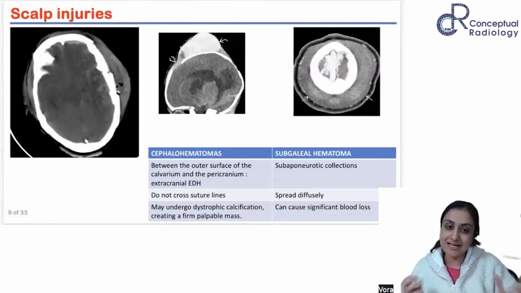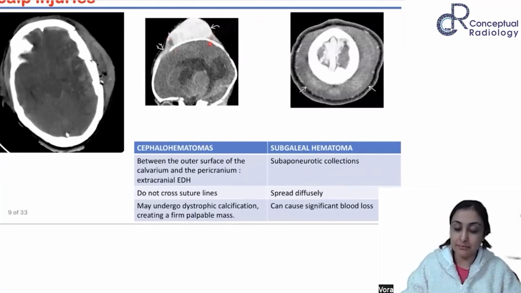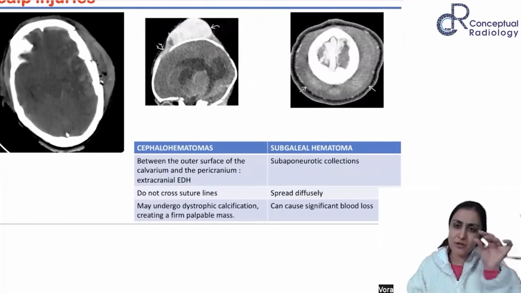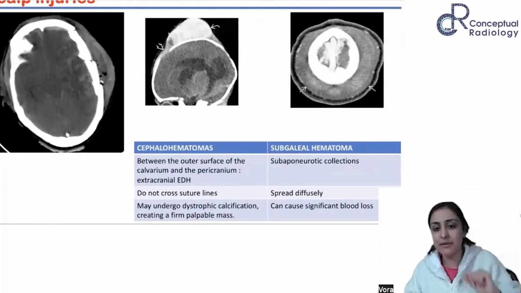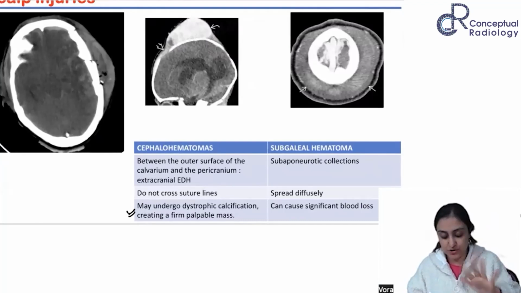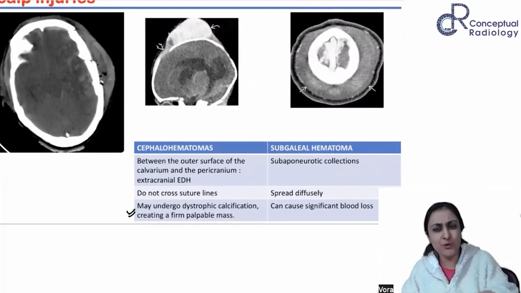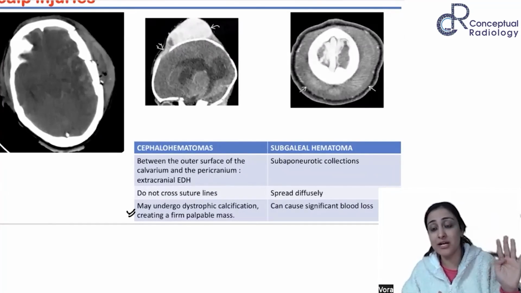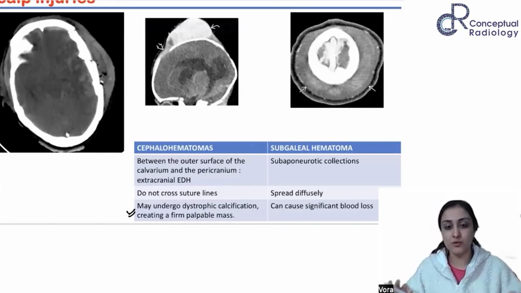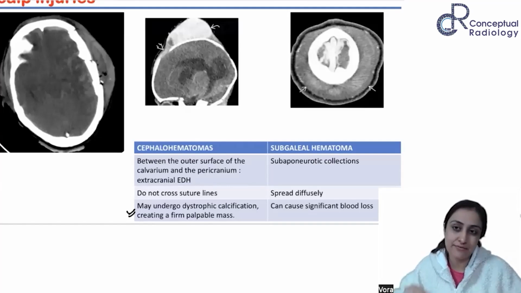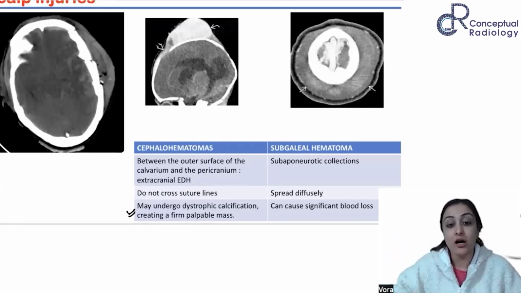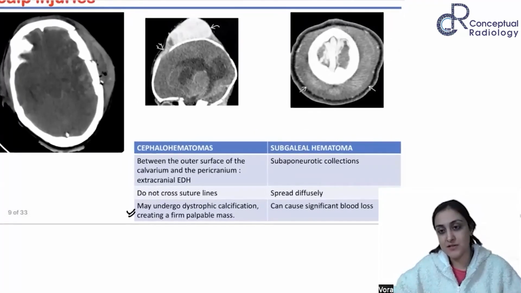A cephalhematoma is like an EDH. Basically, it is limited by the sutures, so it cannot cross the suture lines. Eventually, because it's a localized collection, you may see it becoming dystrophic calcified. This is one of the spotters also, which I will keep in one of these days. I hope you are all seeing the spotters, the rad and nat images, and checking them off. Simultaneously complete these and you will be done with so many spotters. So this is again one of the spotters, a calcified cephalhematoma. You can see a calcified scalp lesion, and that is usually kept as a spotter.